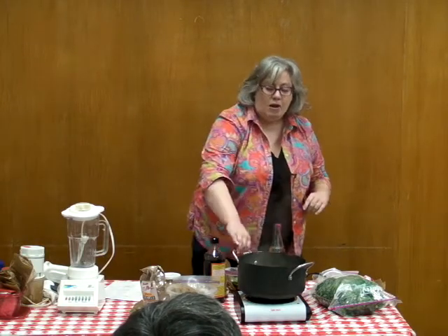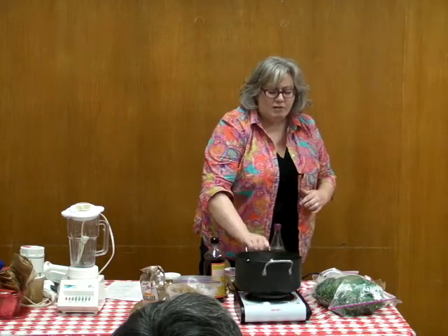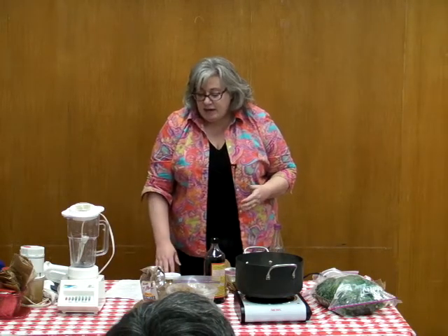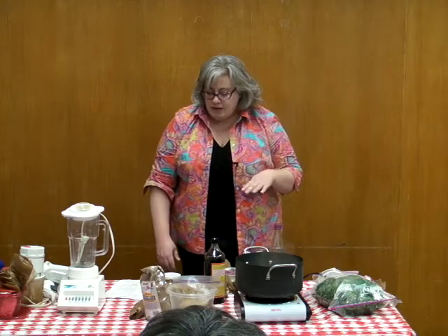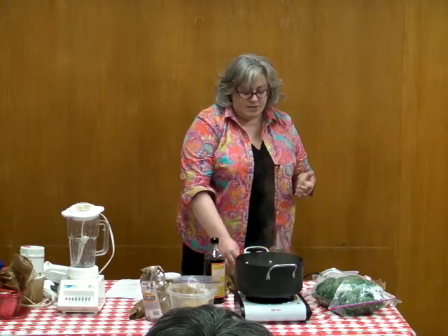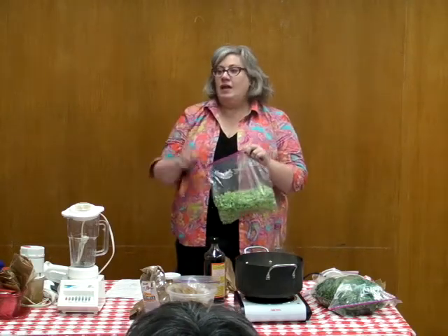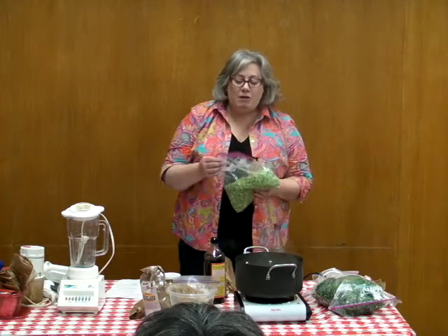Our items are starting to get that little translucent color. Our celery is on its way to cooking. What else do we need to add? On my second line it says add remaining liquids and items. But really what we want to do is water-sauté that broccoli. So I'm going to mix it up — we just want to make sure this broccoli gets cooked. The recipe says 'almost tender' — what do you mean by almost tender? If we only knew.